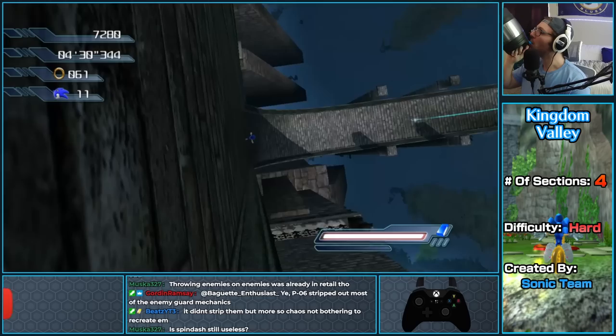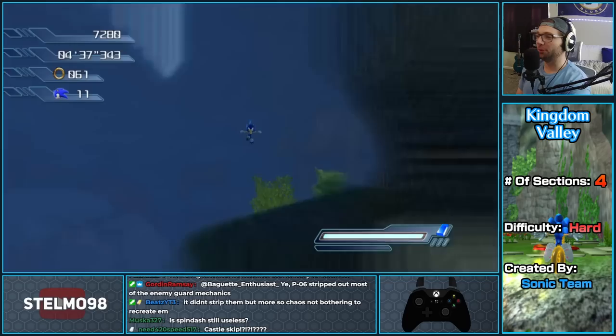Spin dash still useless, especially with the blue gem early. The spin dash is, yeah, not as great.